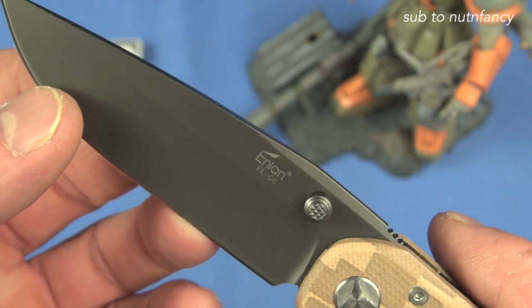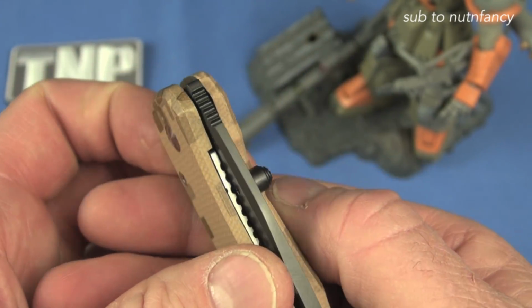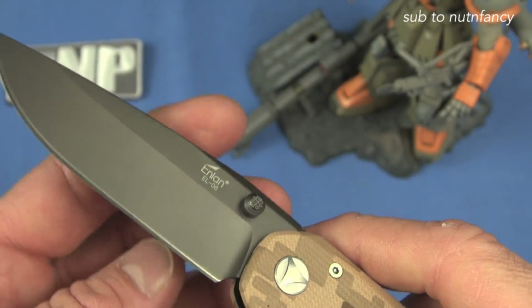Nice milling on the top. Let's look at the speed of deployment. Single thumb stud, so righties will love it. Lefties won't like it so much because it only has an indentation on one side. Put some power behind it. Really fast deployment.